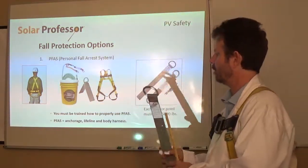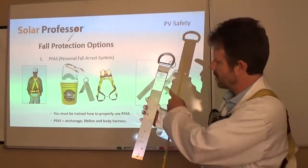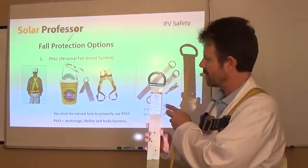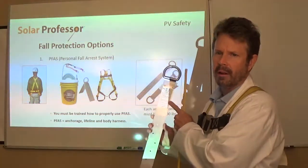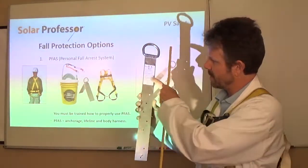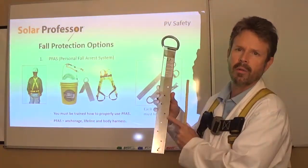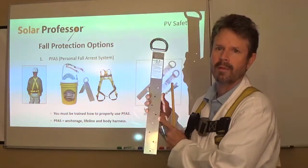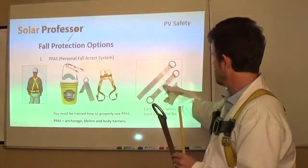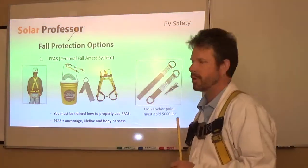I actually have one here. This one we use for tile roofs. And this is a permanent anchor. It stays there. You see how long it is, and then we simply nail it in according to the directions on here. That's very, very important to follow the instructions. The instructions on here tell you we're going to use specific size nails, and we're going to fill every single hole on here so that it then is rated for the 5,000 pounds. Again, one person on this, there's another one here. This is for the ridge of the roof if you want to use that particular type as well.